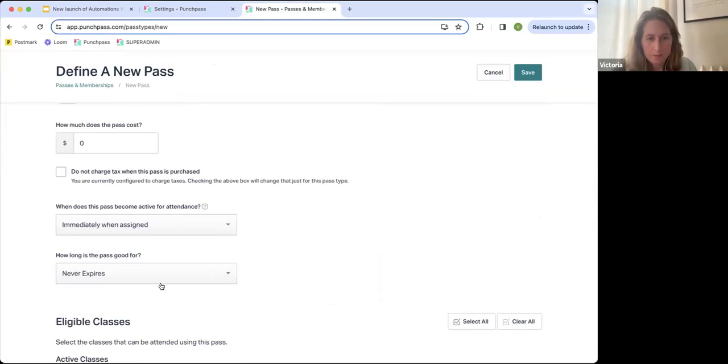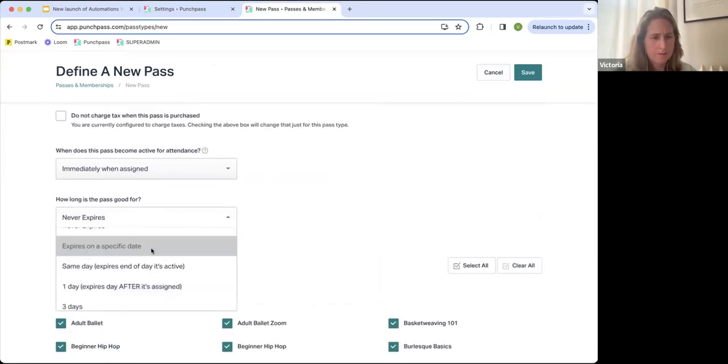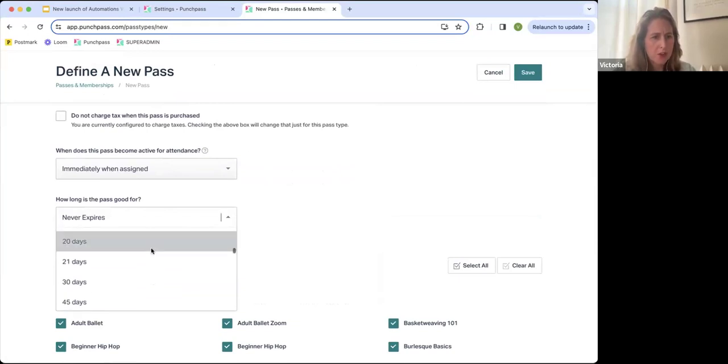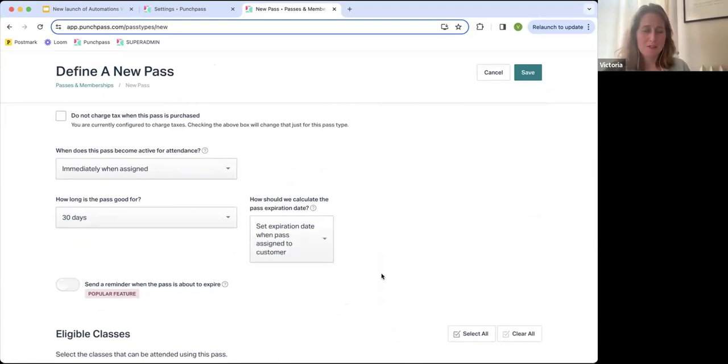And then you can absolutely set the expiration. So maybe they have 30 days to use it. If you're dealing with something that's like a 1 credit and you are setting an automation, I definitely recommend adjusting this to say when it's assigned to them, as opposed to first use. First use is when they use it. And if it's just 1 credit, that'll be the one time they use it. So I highly recommend that.